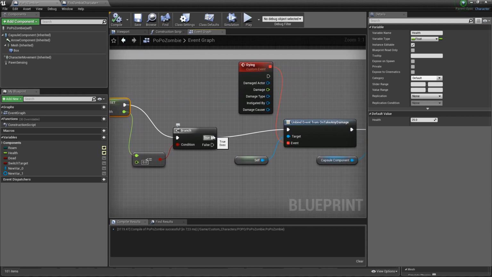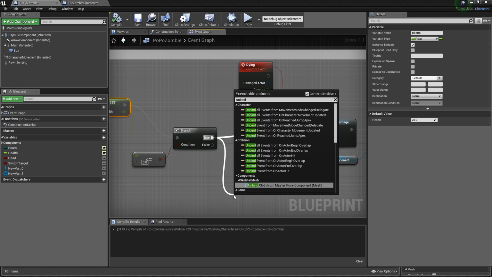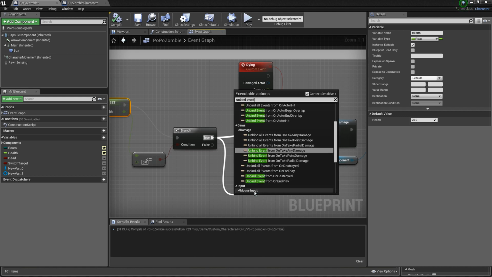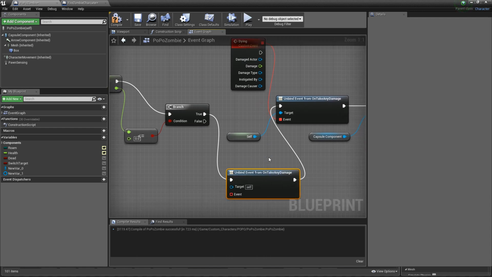So on the branch, from the true, I'm going to drag it out and type the word, let me just drag down here, unbind, what did I call it? Event, any, well, let's see if I can just do damage. Okay, unbind event from on take any damage. You're going to get that node right there. Let me just delete that because I already have it. So from true, I'm going to connect it.